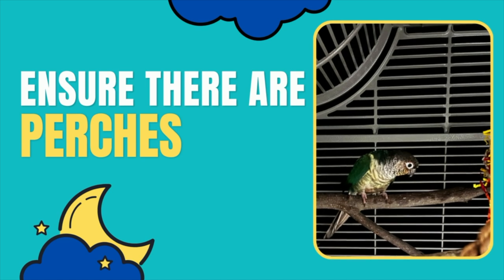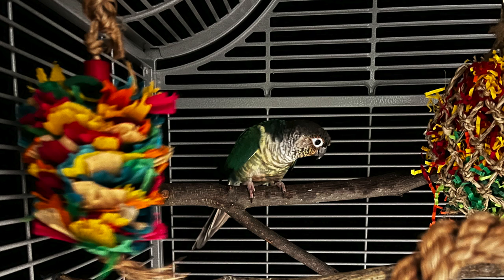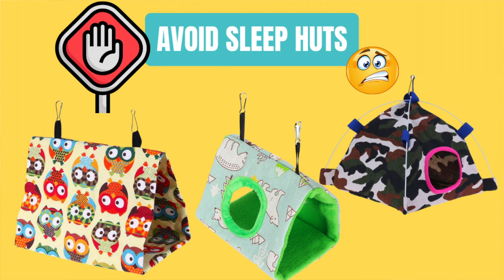You also want to ensure that your bird has perches in their sleep cage, as that's where they'll perch up and sleep for the night. Birds do not need a bed — parrots are perfectly content to use perches. The perch that will most likely serve as their sleeping quarters is the one on the highest part of the cage. Any type of wooden perch is a good option; avoid sanded perches as those are meant for temporary use only. And do not get sleep huts — sleep huts do more harm than good and stimulate hormonal behaviors.